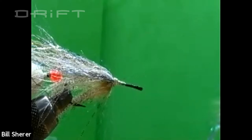And I think that's something that we kind of lose sight of. We see all these flies tied in a specific style and they're all magazine flies. And we go, oh my God, if it doesn't look like that, it's no good. And then you get a fly like this that more resembles a dust bunny under your bed, and they turn out to be wonderful patterns. So let's not lose sight of the fact that the fish aren't scrutinizing this the way that us humans are.